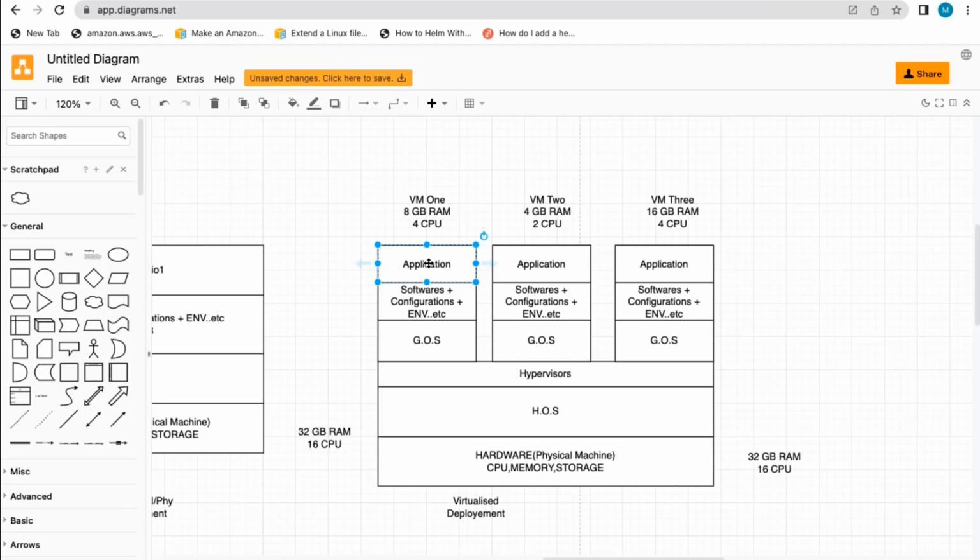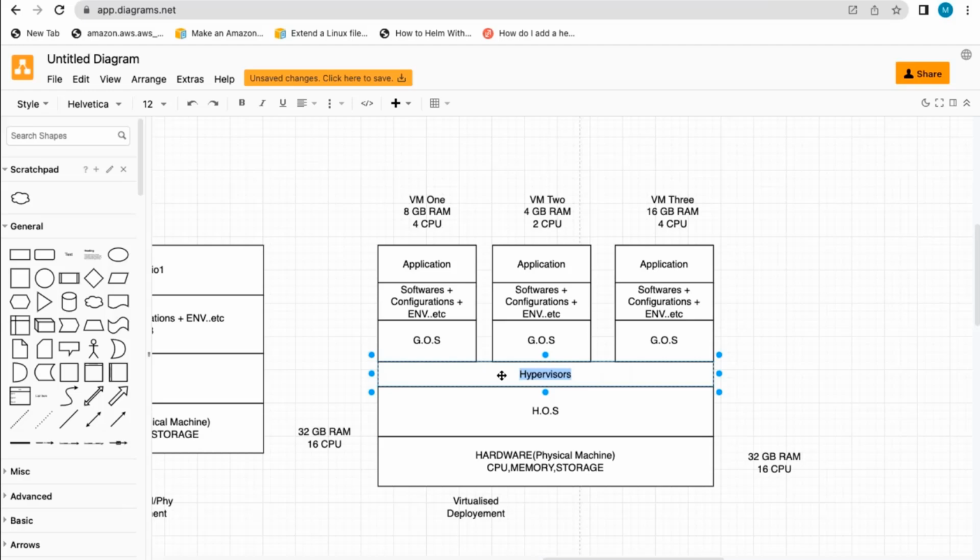But what is common for all those virtual machines running on the same physical machine? The hardware, these hardware resources, the CPU, memory. Now, using this hypervisor, you are virtualizing your hardware.